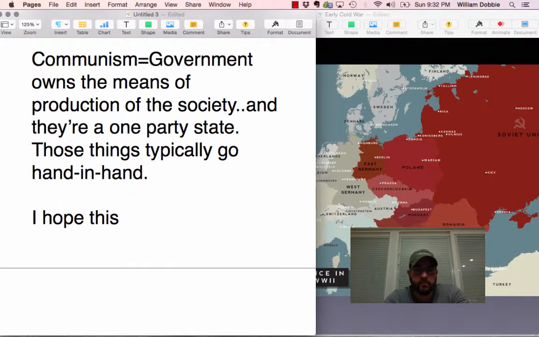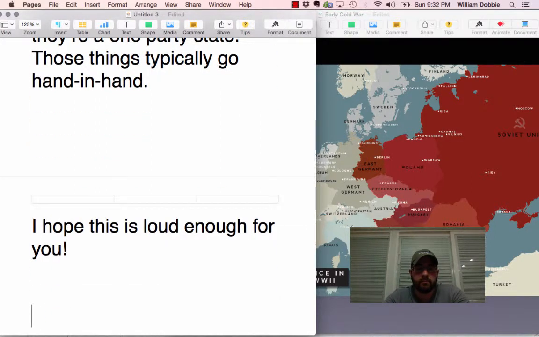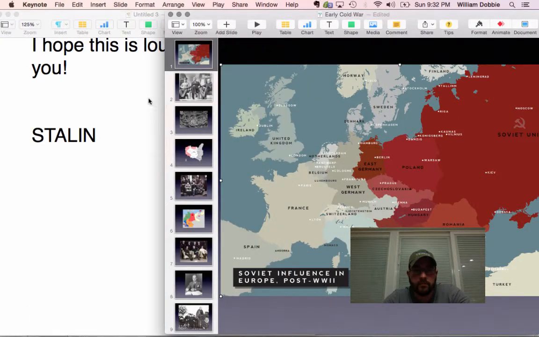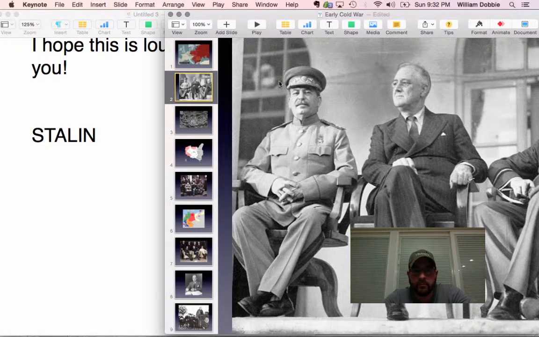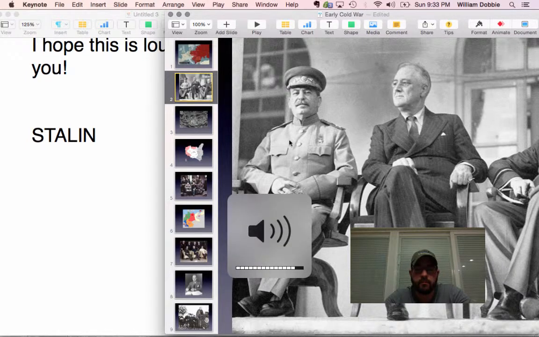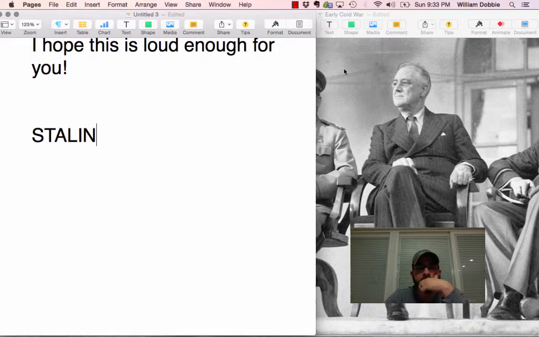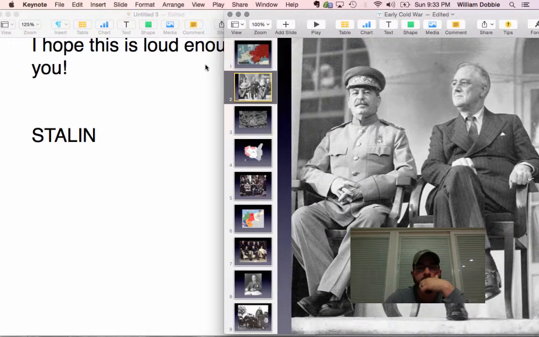And the leader of the Soviet Union at the outset of the Cold War is going to be Joseph Stalin. He's running the Soviet Union from the late 1920s until his death in 1953. And he does not have to face popular elections. All right? He does need, ultimately, the support of the upper echelon of the Communist Party. But, of course, his purges in the 1930s are going to kind of guarantee that that will happen.